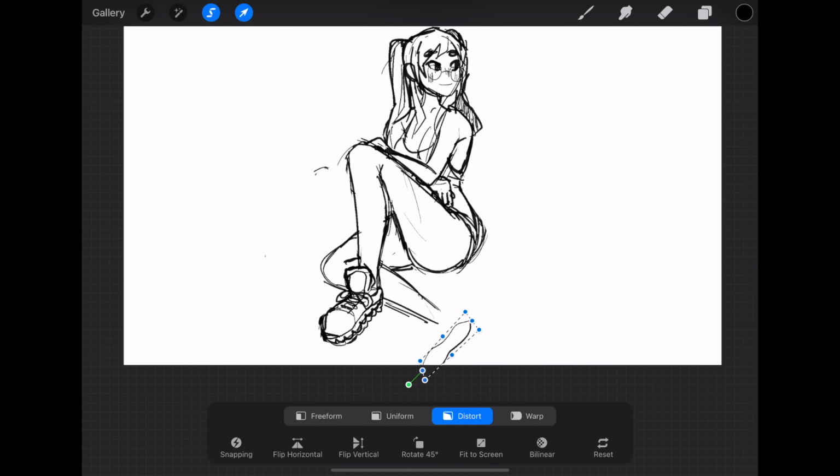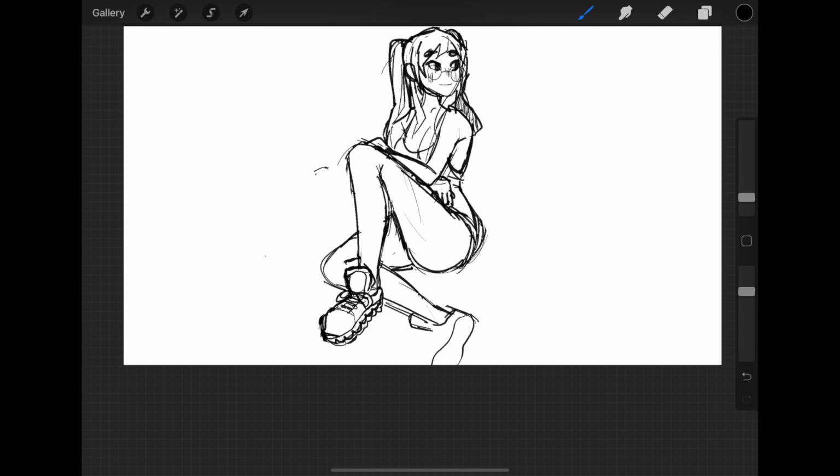I kept messing with it and kept messing with it, and it kept looking wrong. Her ankle looked like it was gonna snap, but eventually I got it to a point where I felt like I could build the shoe around it. I repeated the process, and now that I had a blueprint of how the shoe should look, it was a lot easier to draw on the other side. But as I was drawing it, I realized that while the sole looked right when I first placed it, now it looks twisted a little bit too far, so I ended up erasing that initial shape and essentially turning her foot more over onto its side, which kind of negates the whole point of the exercise. So that did make me think that maybe the hack wasn't helping me as much as it might have been.